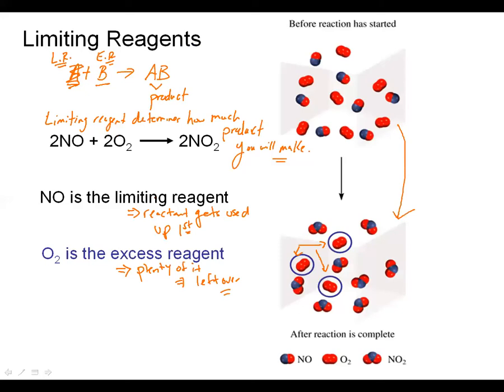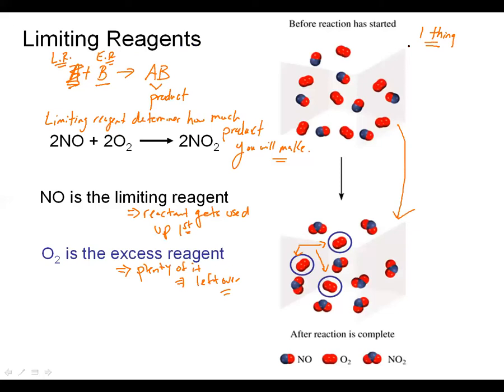So how do you know it is a limiting reagent problem or a basic stoichiometry problem like the few that we just did? If you look back at those basic stoichiometry problems and the information that's given to you, you pretty much were only given information about one thing. So in a basic stoichiometry problem, if you're given information about one of the reactants or the other reactant and only one of those two, then it is assumed that whatever piece of information they gave you, that one is the limiting reagent and the other one's the excess reagent.